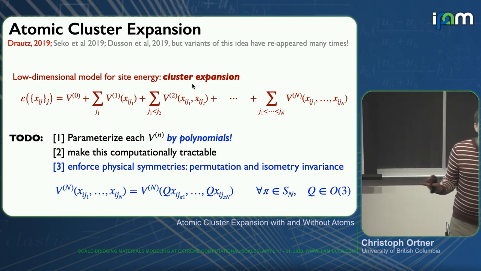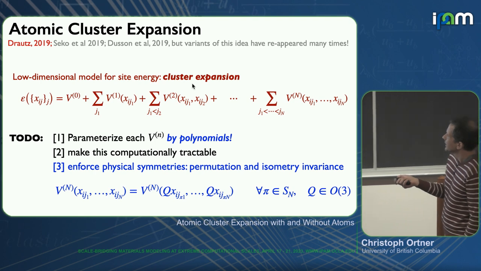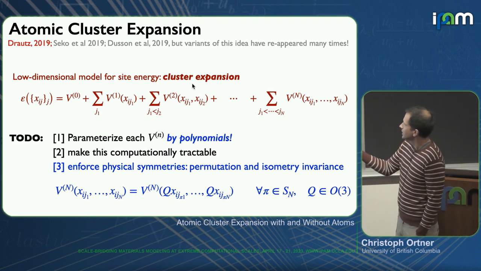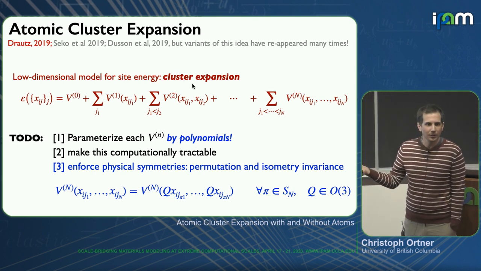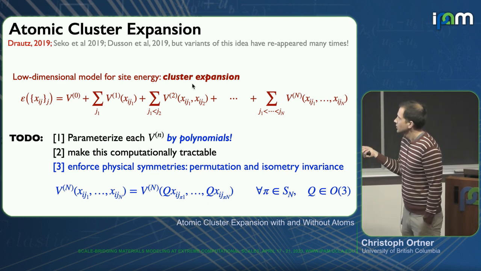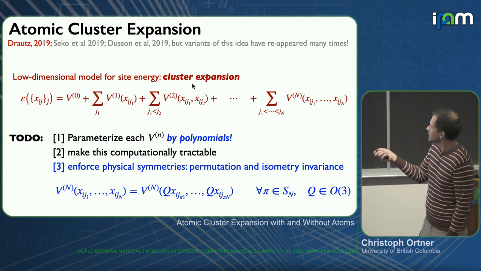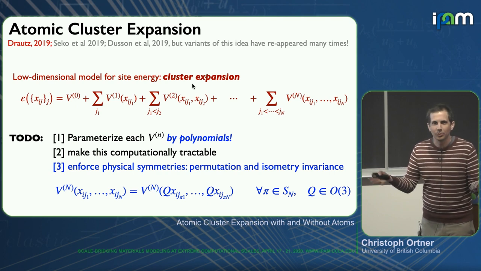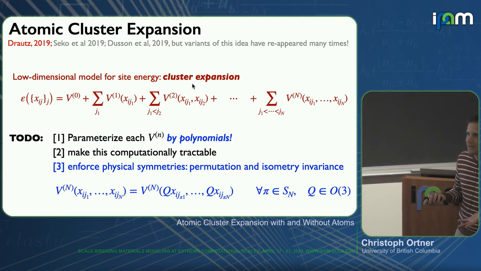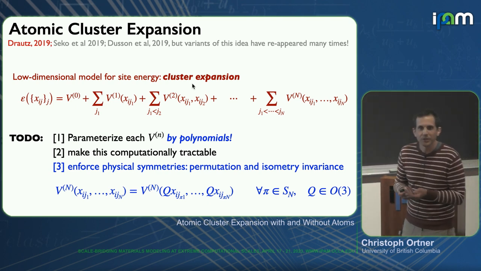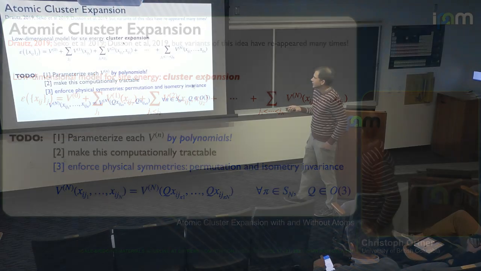Just polynomials. That is what we will use. Yeah. But then you still have the problem that these sums here can become enormously long, right? So somehow you have to make this computationally tractable. You can't just, if I take n equals 5, you can't just sum over all 5 clusters in your environment. That's actually, you could, but you're not going to run any large-scale simulations with that, right?